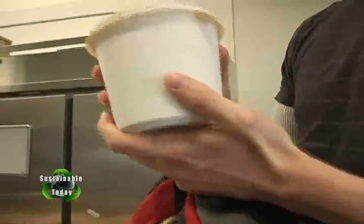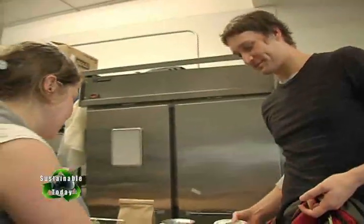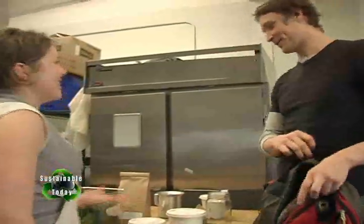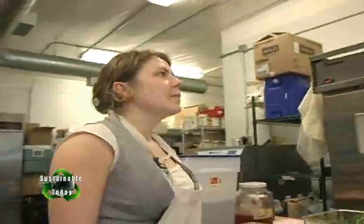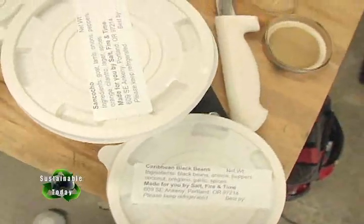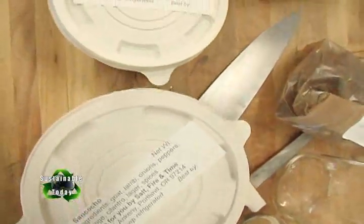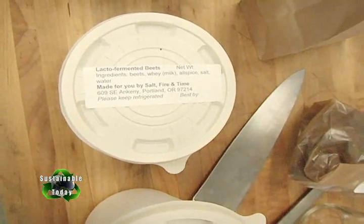Tressa, what are we eating this week? That's the lamb bone broth. This is the goat stew. Caribbean black beans, lacto-fermented beets. They get a share of what comes in that week, and it was a way of getting them out of their heads in terms of preparations and into the experience of eating better — especially explaining that these are food concentrates we're offering. It's an easy way for someone to eat healthy with the least amount of commitment.